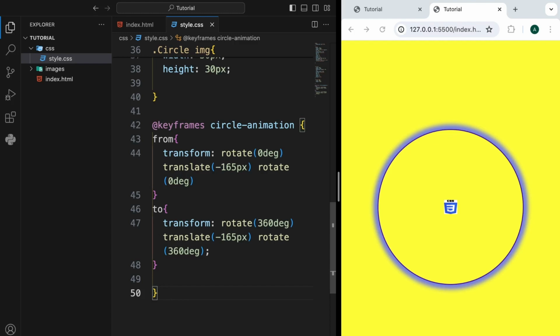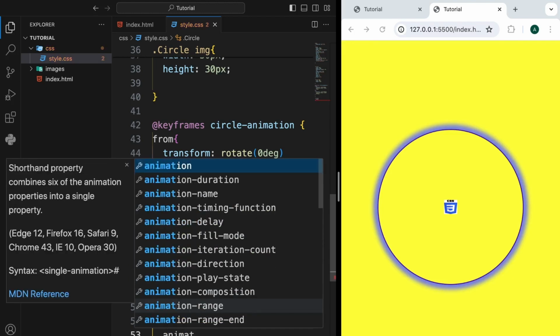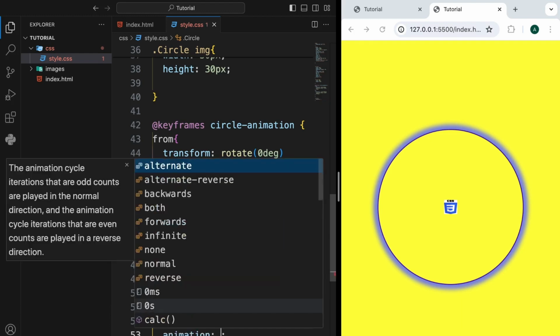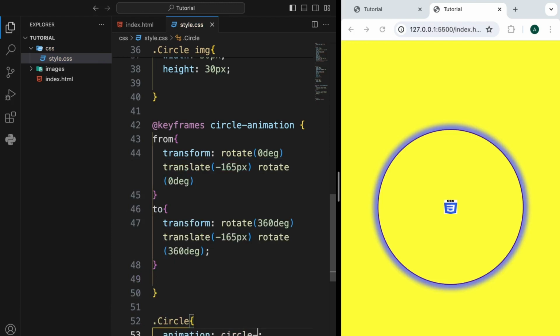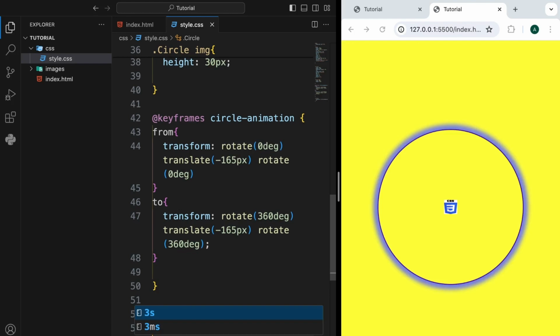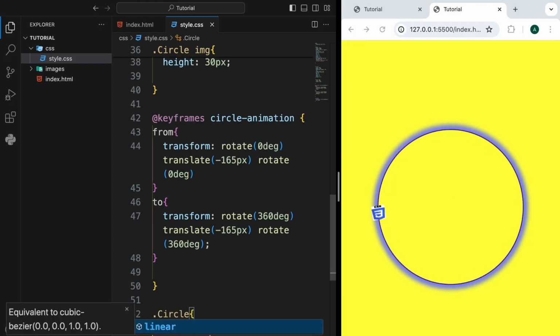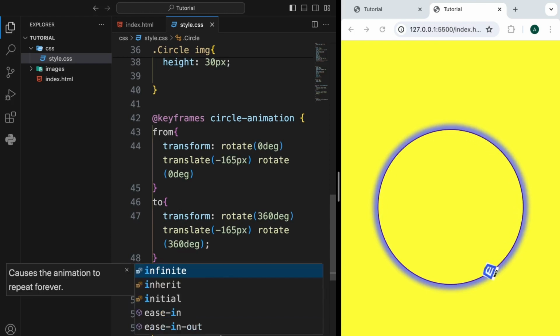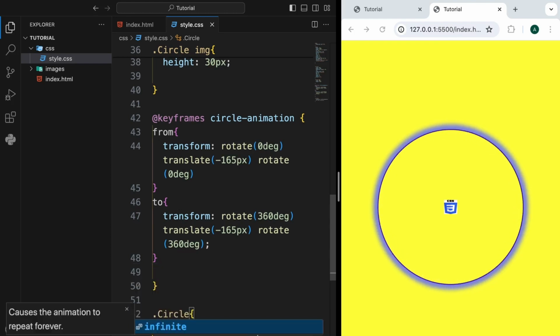Okay, right. The next thing we want to do is apply that animation to the entire inner ring, which we are calling the circle. So we want to access circle, and give it animation of circle dash animation, 3 seconds linear infinite.